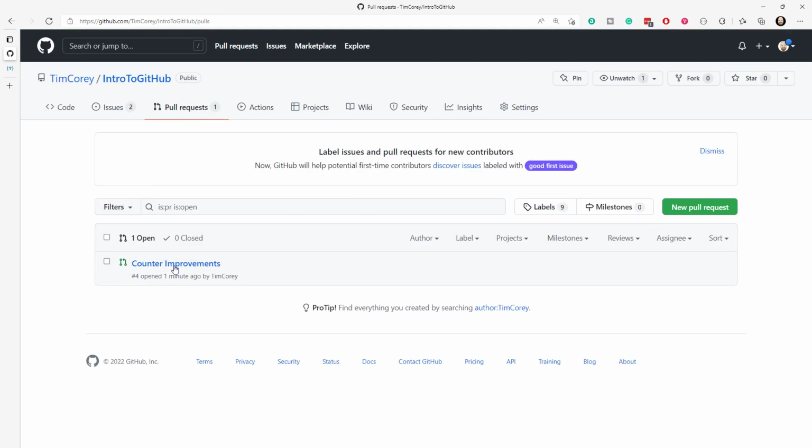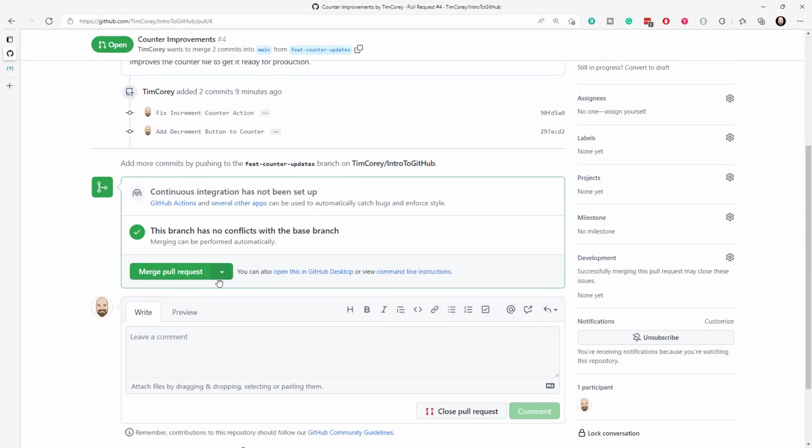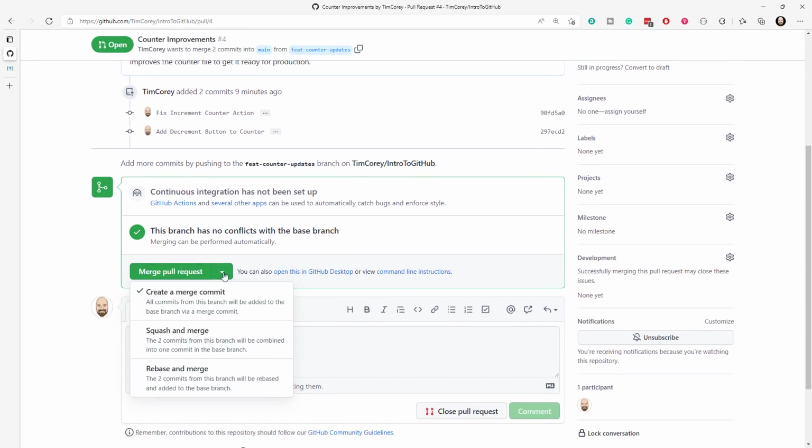Now let's go back to our pull request and say, yes, merge the pull request, which I can do with a merge commit, a squash and merge, or a rebase and merge. Let's focus just on create a merge commit. What that does, it creates a new commit for your commit list that brings in the other branch and merges that into the main line.